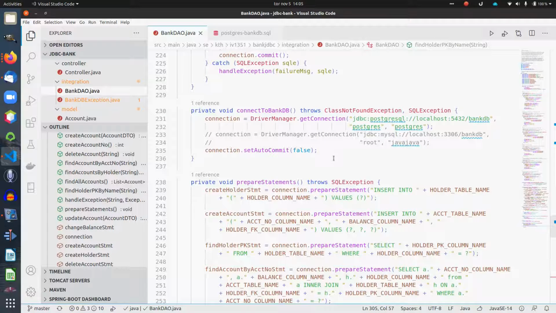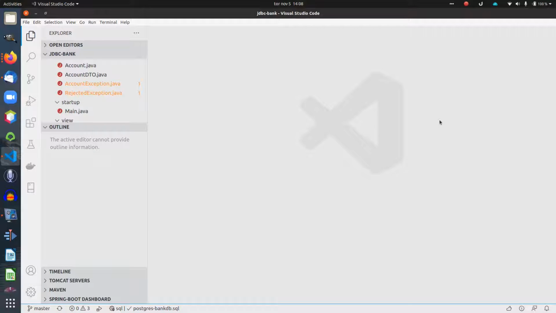Okay, I think that's all of importance in the bank DAO. There's a lot of code, but the rest is just more of the same kind, so to say. Okay, now we've seen the database specific things in the program, and that means we're kind of done. But I will also go through quite briefly what happens when the program is started and follow one command from the user interface all the way down to the database. That way, it will perhaps make it a bit easier to understand the code.